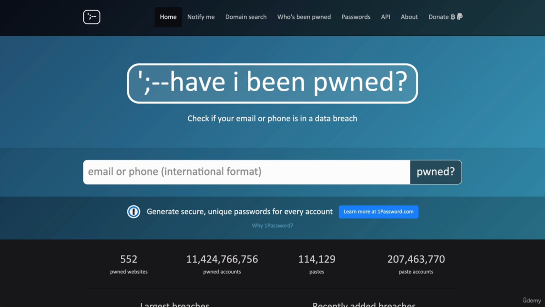This particular website was created by the phenomenal Troy Hunt, who's a web security consultant. He does great work. So definitely check out this resource if you aren't familiar with that, and protect yourself as well. Check your own email address. So this simply references a list of email addresses known to be involved with security breaches. This site doesn't have any actual passwords stored anywhere on there.